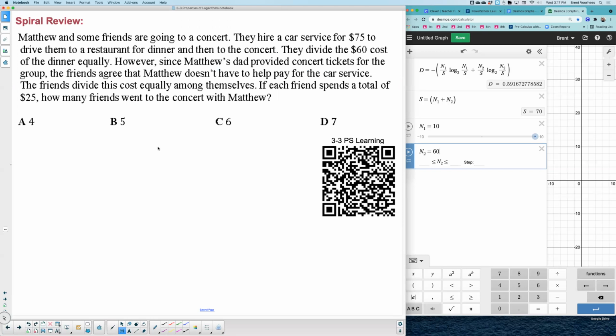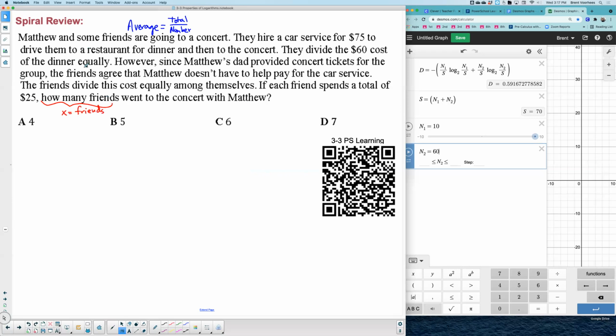So the idea on this problem comes from, I think it's 6th grade, that an average cost or an average of any type will equal the total of whatever was calculated divided by the number of people. If you're taking the average grade, it'd be your total amount of points that you've earned divided by the number of assignments. That's the idea on this problem. So the thing we are looking for are friends. It says how many friends? So that's going to be X. That's what we're looking for.